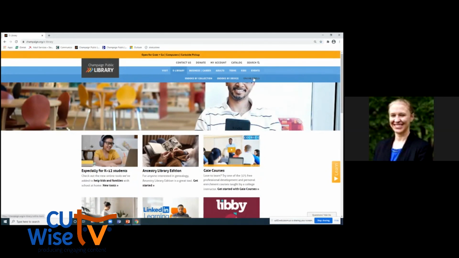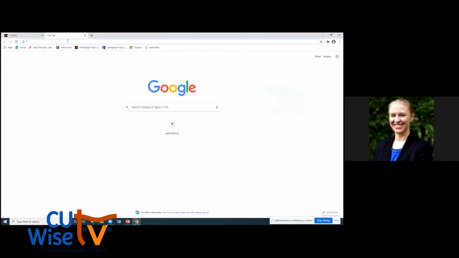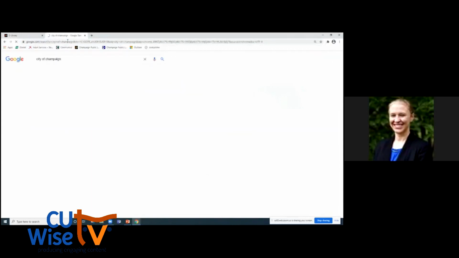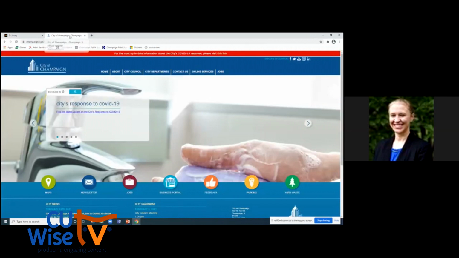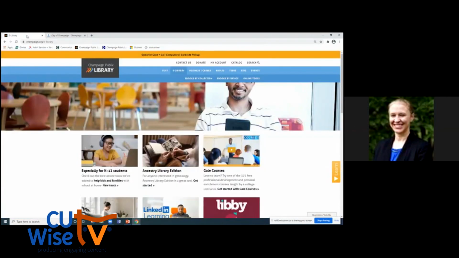And to open a new tab by itself, where then you can go to whatever you want, you would use this little plus sign up here at the top. So you see where it says new tab. It's also very helpful if you hover over it, that it'll tell you it's a new tab. So if I want to be both on the library page and come over here and be on, let's see, City of Champaign. I want to find the City of Champaign at the same time. I can click on that. So now I have 2 tabs open, 1 tab for the city's website and 1 tab for the Champaign Library e-library section. Okay, does everybody see that?